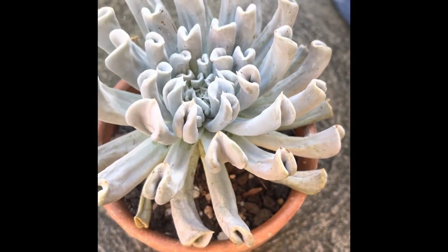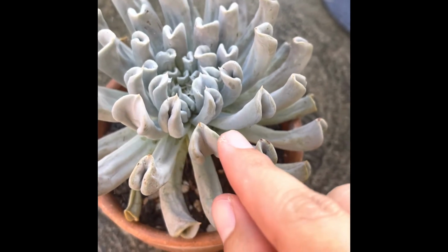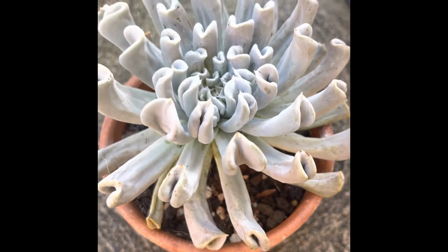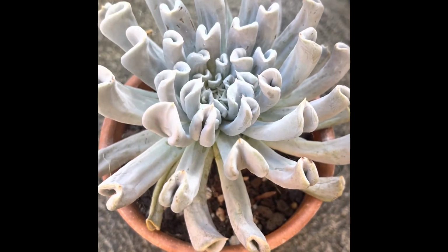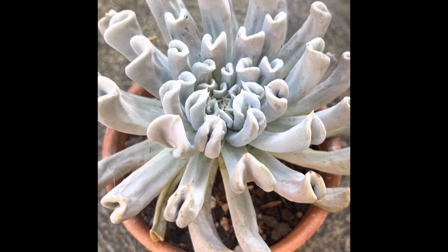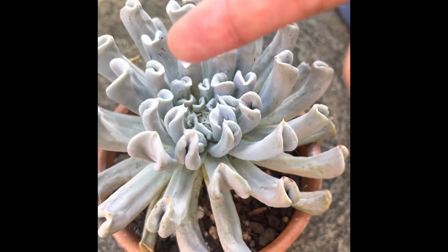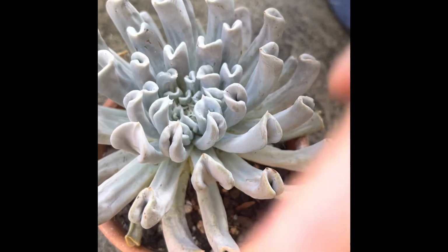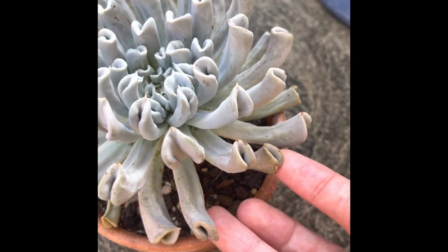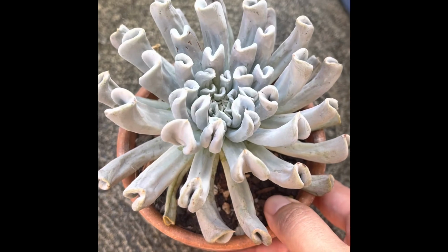One thing to note, if you do use your fingers to touch your leaf, you are going to rub off the farina, which is the protective coat for your succulents. They protect it from sunburn, but I'm not too worried about that. They won't grow back, but every new leaf will just keep moving down, and you know, it is what it is on the bottom. So that's how you tell when you need to water it.